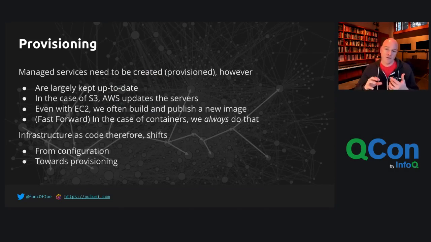In a world with cattle instead of pets, it doesn't make sense to think a lot about patching that virtual machine. In fact, we can just bake images, and we'll see with containers and Docker and Kubernetes that this is kind of the new way we do things. We can just bake images with the latest software in them and then just provision new versions and update all the old references to the new. What that means is, we really don't have to think about state transitions from A to B to C to D. If something fails along the way, we can just say desired state. So, getting back to this notion of desired configuration, the infrastructure as code tool can figure out how to get from wherever we are today to wherever we want to go tomorrow.